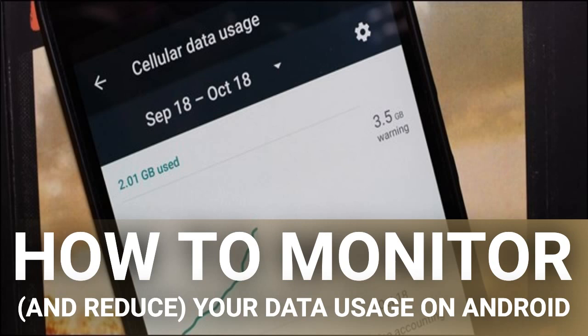When you first open the app, it'll ask you for a bunch of permissions, ask you to allow usage access, and ask if you want to send Google your app data and SMSs to improve Datally. You'll need to grant the first two permissions, but you can skip the third if you want. Datally's home screen shows you how much mobile data you've used today, and which apps are using the most. You can tap Find Wi-Fi to find free Wi-Fi networks near you, which is pretty handy.